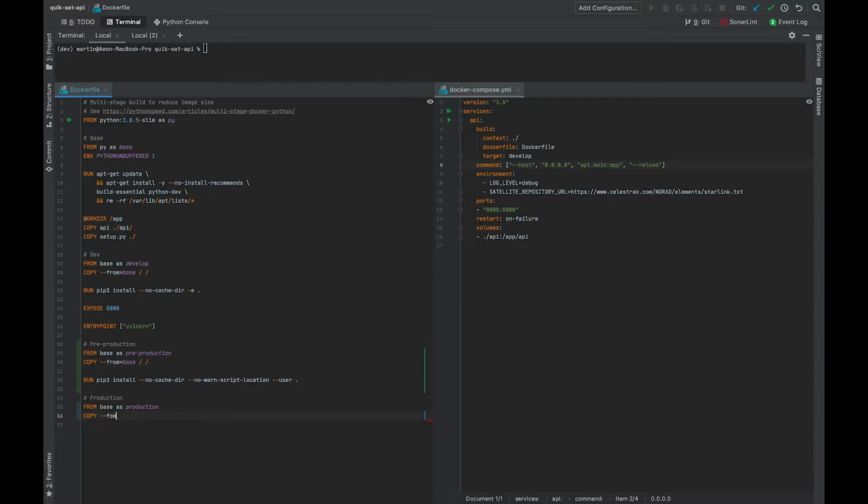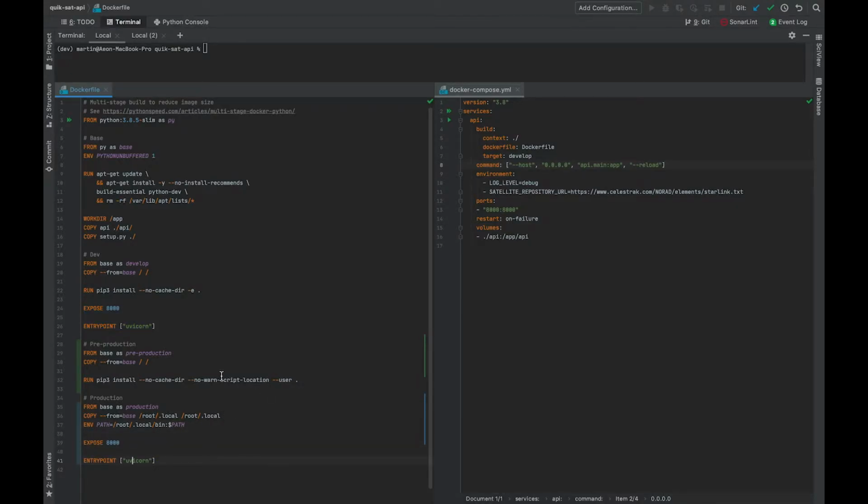On this last line, we added the package directory to the path so that the Python interpreter can find the packages that we copied over from pre-production. And of course, we still need these two here.